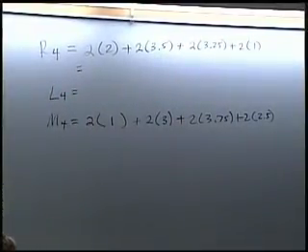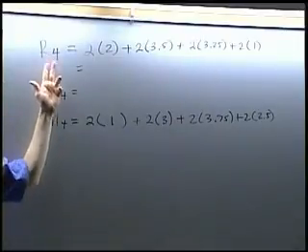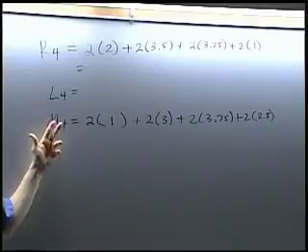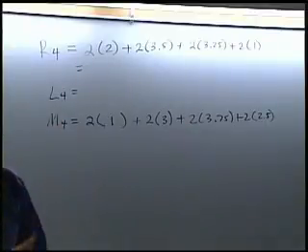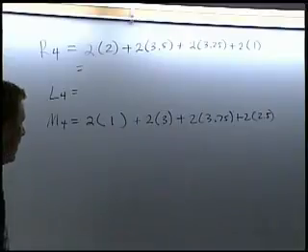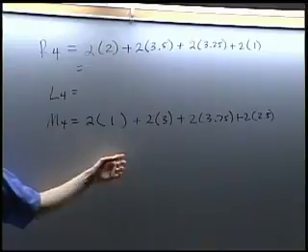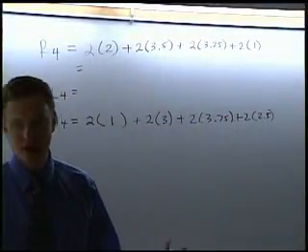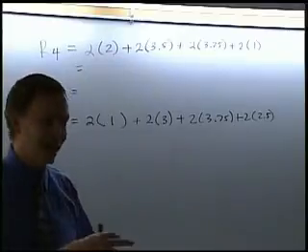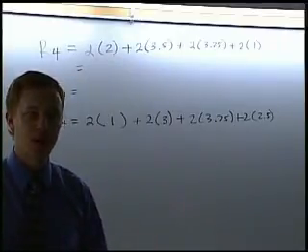Okay. Now, if I want to get a better estimate, what could I change over here to get me a better estimate? More rectangles. Sure, I could go just 1-hour time intervals, and I could have 8 rectangles. The advantage of 8 rectangles, it gives you a better estimate. The disadvantage is instead of adding 4 things together, you're now adding 8 things together. So you have to decide, well, how many things do I want to add together to make it worth my time for this estimate?